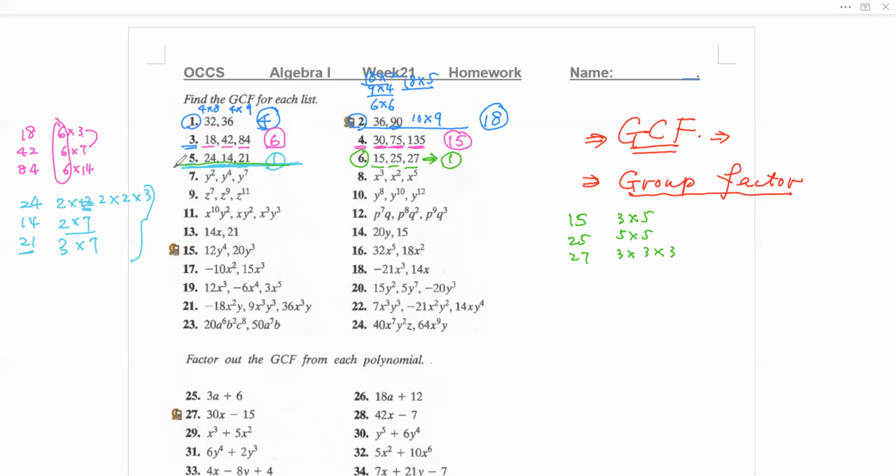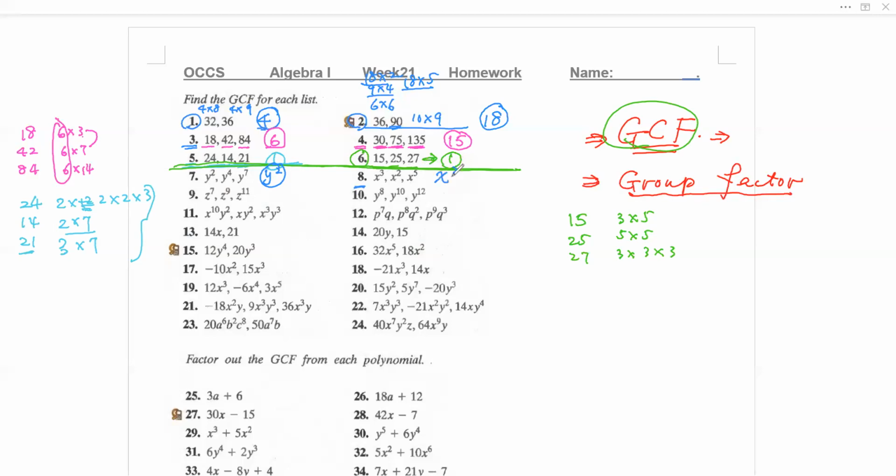So this is based on numbers. You maybe learned this one in the pre-algebra part. That's not in our teaching range, but we just review this part. Actually, before you join this class, you definitely should know this part. So we go a little bit further, like when they have variables, how it looks, find the greatest common factor. So number 7 is a good example here. So here's y squared, y to the power 4, y to the power 7. So definitely y squared is their greatest common factor. Easily comes out, right? Number 8, x cubed, x squared, x to the power 5.